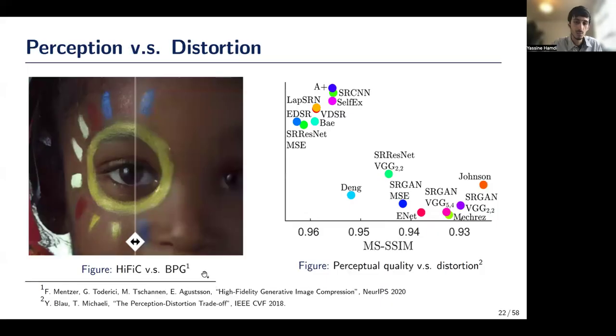And this has a problem. If you focus only on distortion, it's the right side of the image, something that resembles JPEG. It will give something that is pretty blurry sometimes, especially if you want to compress more. And what people have done recently is say, no, we don't want anything blurry. Yes, we want to compress, we want to remove information, but we don't want anything blurry.